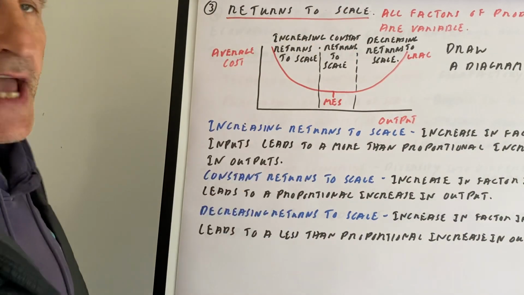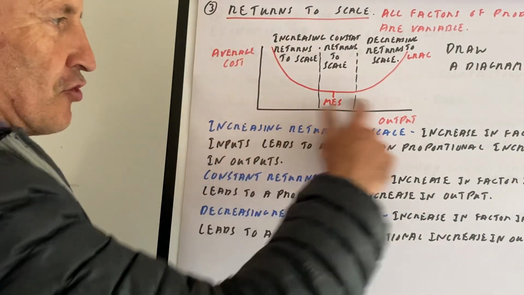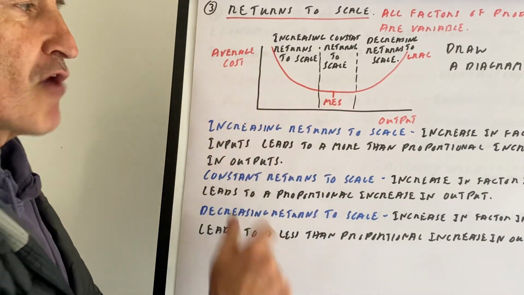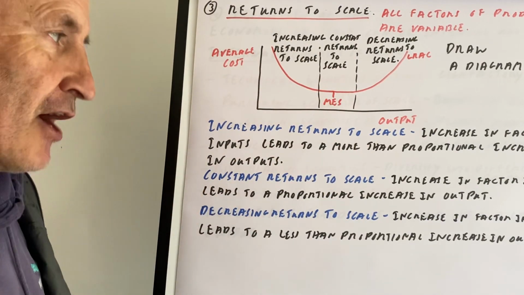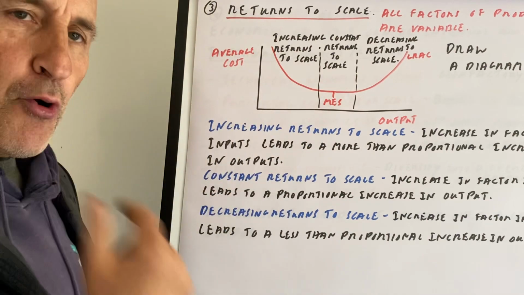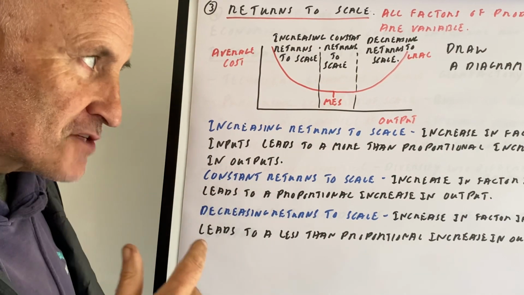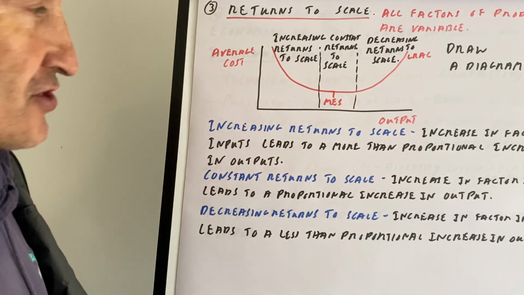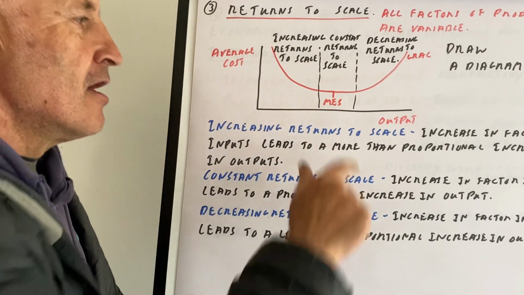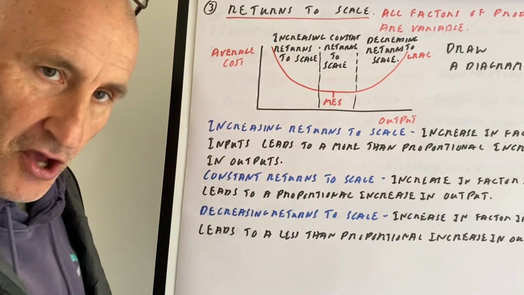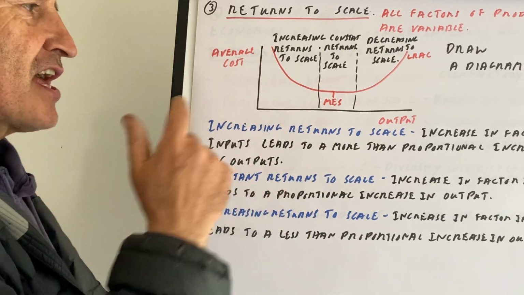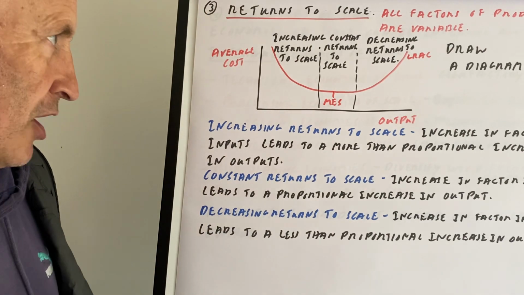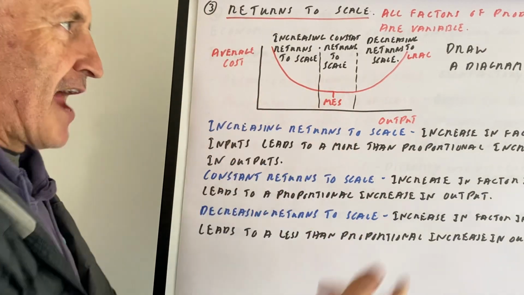Okay, so we can then draw a diagram of this. So average total cost curve, minimum efficient scale. Sorry, by the way, this is incorrect. Your minimum efficient scale occurs at the first point where your average total cost is at its lowest. Someone asked this question the other day. Productive efficiency is the bottom of the ATC curve, but the minimum efficient scale is the first point at the bottom of the ATC curve. To be quite honest, I don't really know why it's in the syllabus, but it is, so there it is.